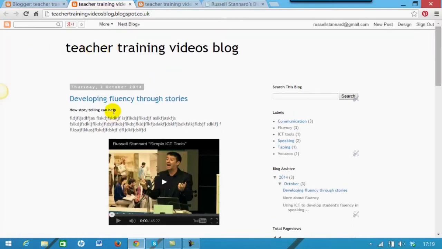One thing is, though, at the moment all it is, is a blog. We've got no additional pages, and one of the features of Blogger is that we can actually have pages where we have static information. The blog is the dynamic information that's being continually added to, and your blog posts are being added to the blog, and you can of course search those. But you can have additional information, which might be an about me page, or a list of publications that you've done. If you're doing a class blog, it might be a list of your students, the curriculum or timetable of your classes, or a list of files that the students can download. There's all sorts of things that we could add into pages, and that's what we're going to start to look at now.